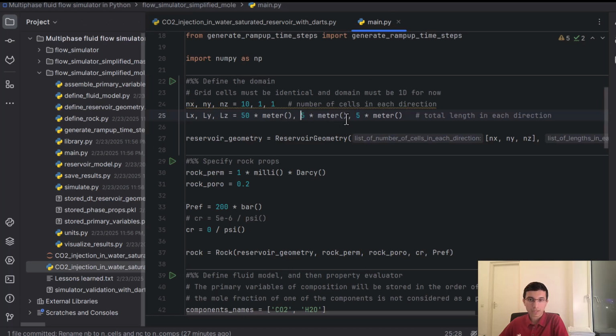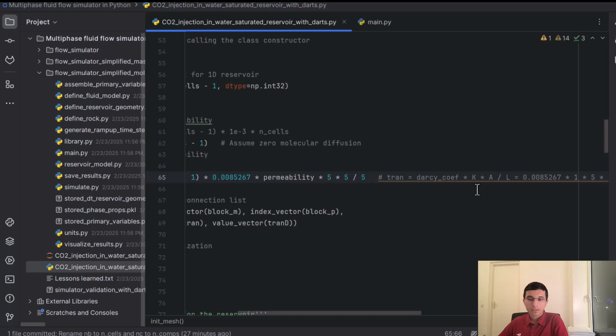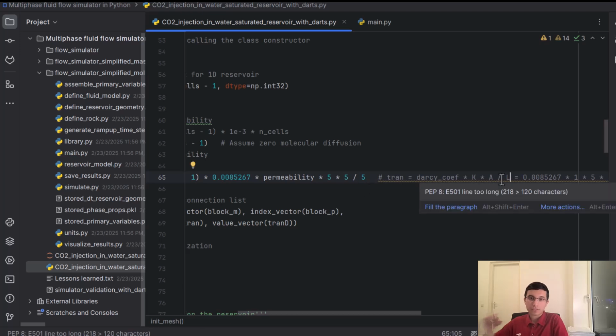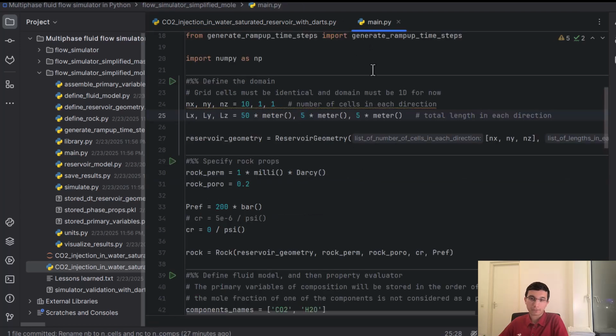Our cross-sectional area, which is perpendicular to the direction of the flow, is 5 times 5, and the length, the distance between the centroids of neighboring cells, is also 5 meters.